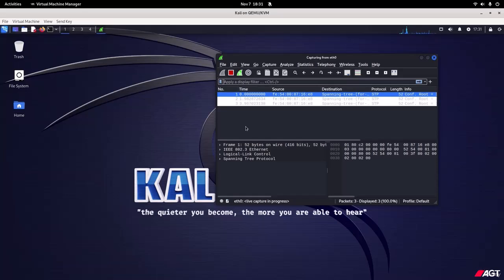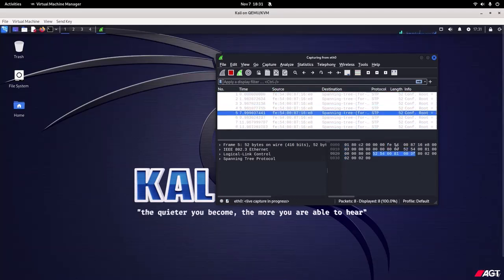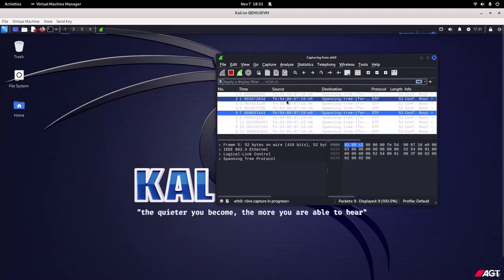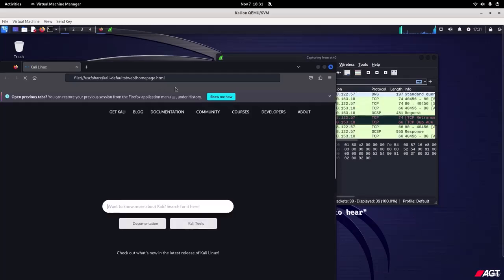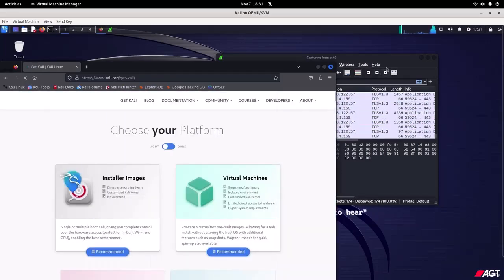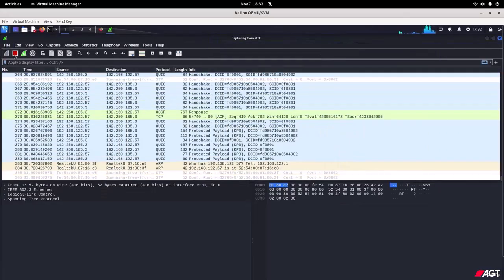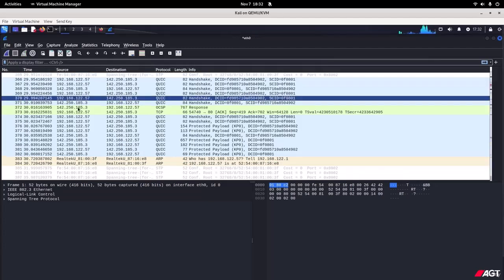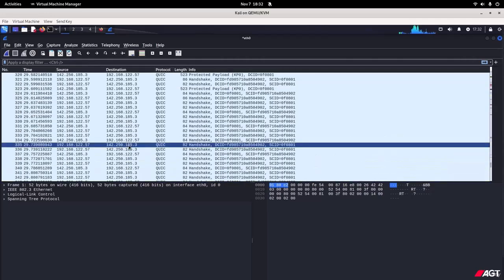You'll see there's already network traffic without me doing anything on the computer. So you can click on every individual packet. You'll see some data here that is being sent. Now this is not very interesting data. You can do all kinds of things. So let's open the browser. Let's open Firefox here and see what happens. So we're going to kali.org and you'll see there's a lot going on here in this Wireshark program. We can enlarge it. Let's stop the capture for now. Click on the red button and you'll see now we have a capture of the network traffic. That's been the last few minutes. And you'll see everything that's been going on on the computer.